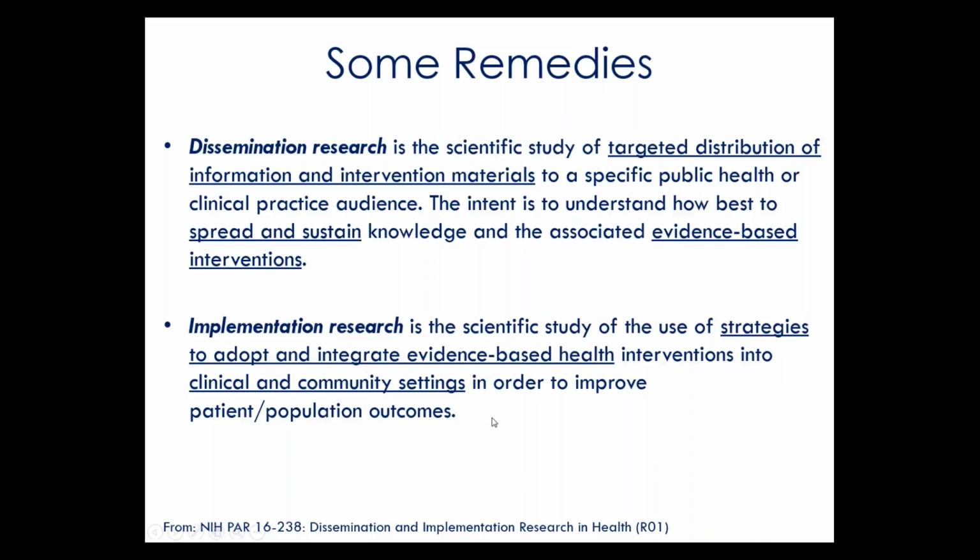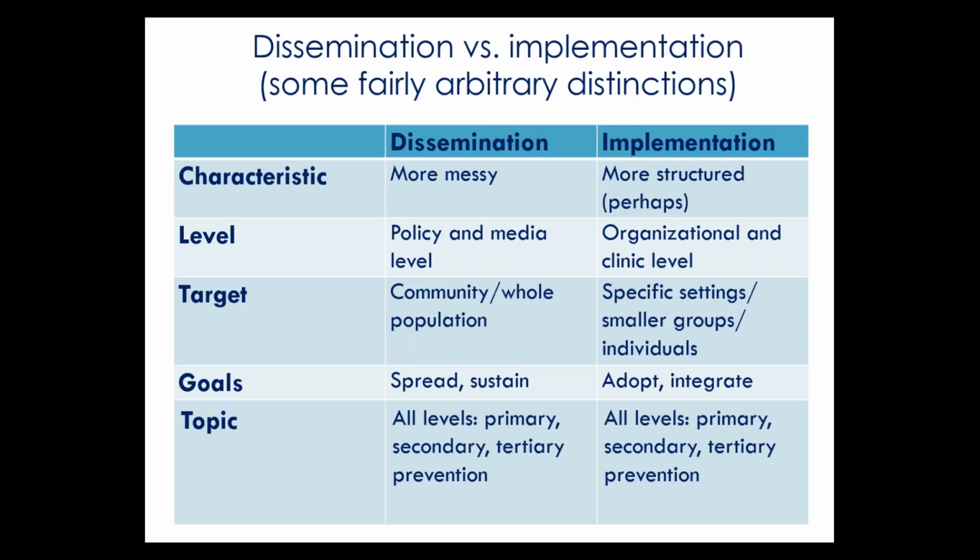Implementation research is very similar. The big difference is that it's more specific about the strategies that would lead to adoption, and it leads towards some specific setting. So if you're doing a study in a school, let's say you were doing a nutrition study in a school setting, that's most likely going to be an implementation study. If you're doing a broad, let's say a media-related study that's covering many different sectors and using many different ways of spreading knowledge about an evidence-based practice, that's more likely to be a dissemination study. But there's a lot of overlap.